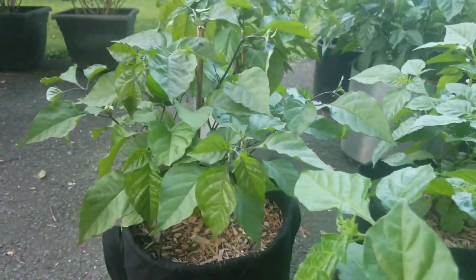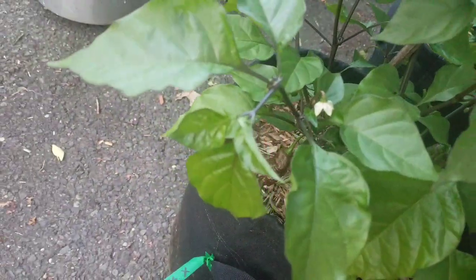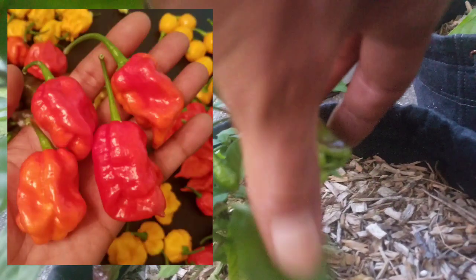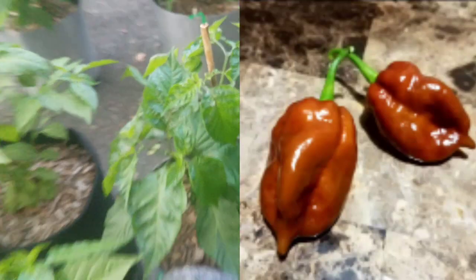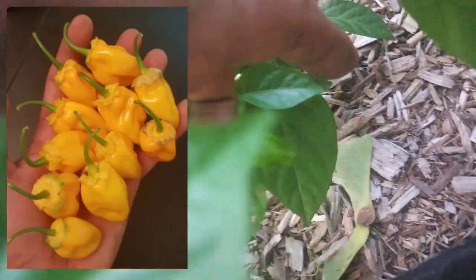I'm just gonna quickly show you what has small pods on. This is a Reaper Madball cross I had. I got last season, and called it a cross because it doesn't look like the Reaper Madball cross actually. So there's a few little pods on that. Here's Big Chocolate Batman. I think that's the only plant. Batman bubblegum. This bubblegum doesn't look like it's gonna bleed.